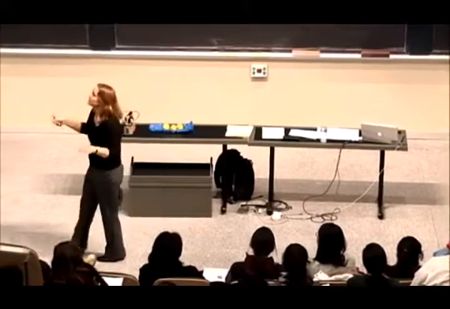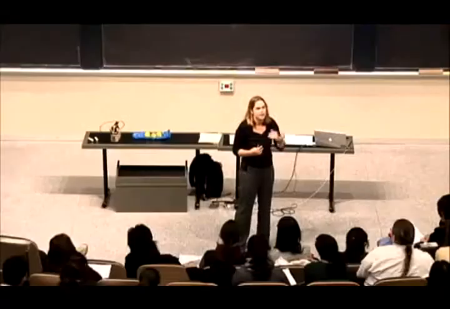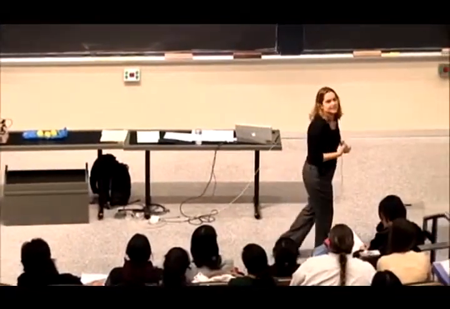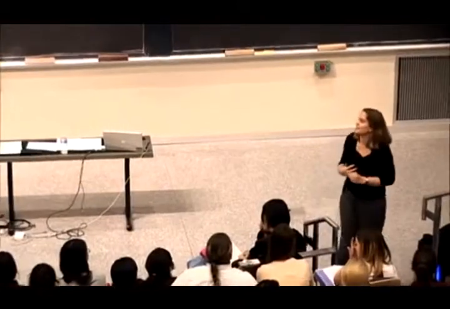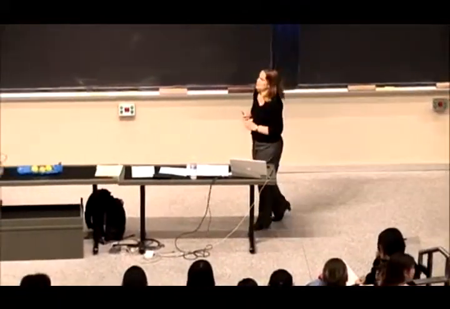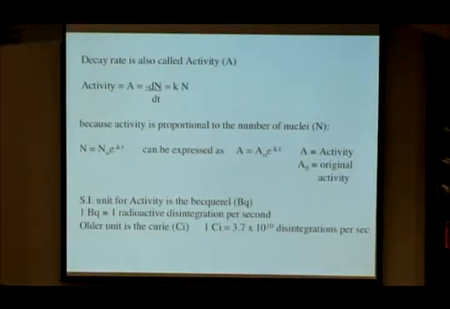So the Curie was done away with, and Henri Becquerel, who was one of the people who discovered radioactivity and shared that first Nobel Prize, had the unit named after him. And I always ask my freshman chemistry class, as they go through MIT, if they ever discover a unit that is named after a female scientist, to please come back and let me know. This was the one I thought was named after a female scientist, but as it turns out, it was actually Pierre Curie. So if you hear of any, please let me know for future reference. So the current unit you'll be using is Bq here for radioactivity.